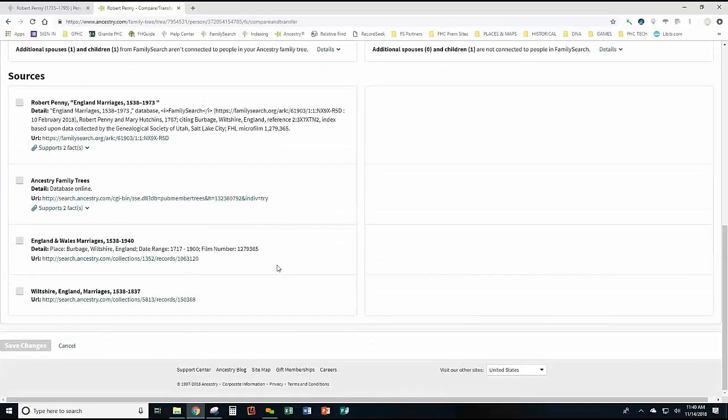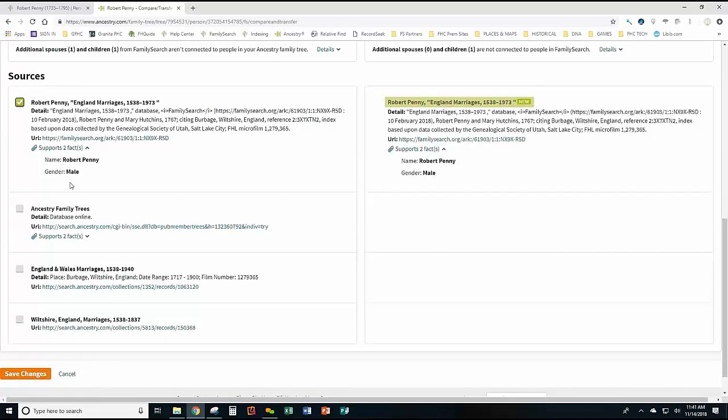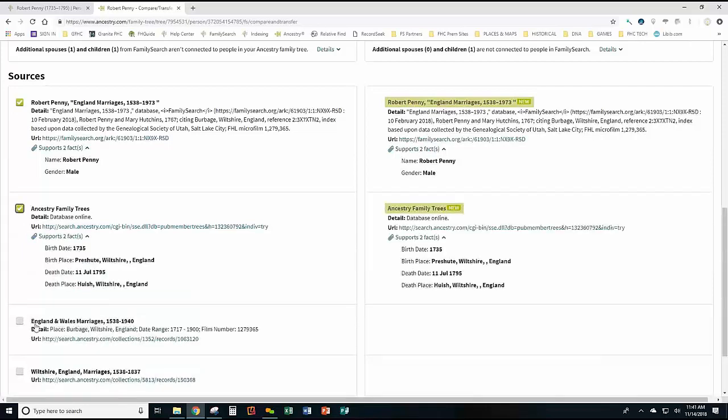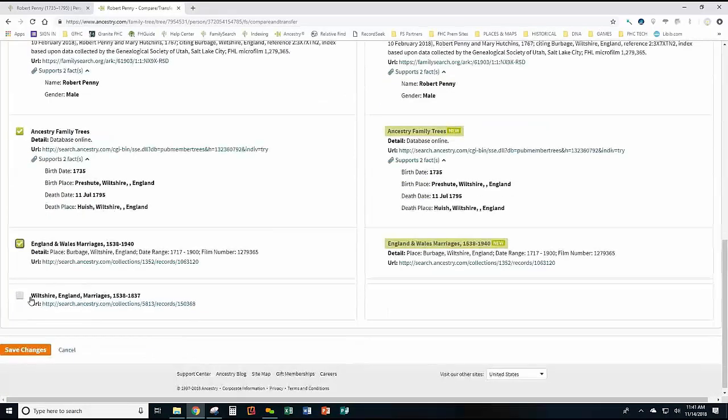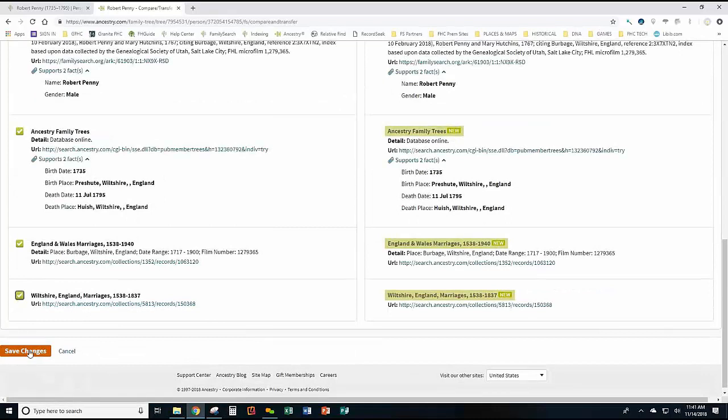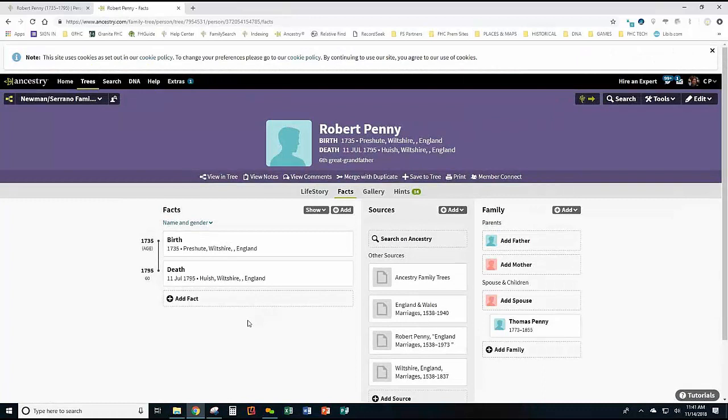Now I can look at them side by side. That's all the same. Let's say I wanted to bring over all the sources. Then I click Save Changes, and now he matches the Robert Penny on FamilySearch.